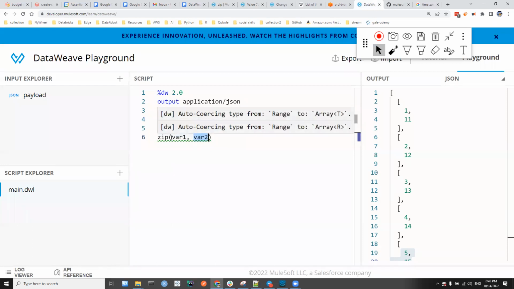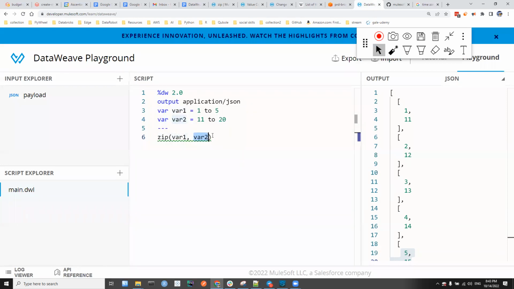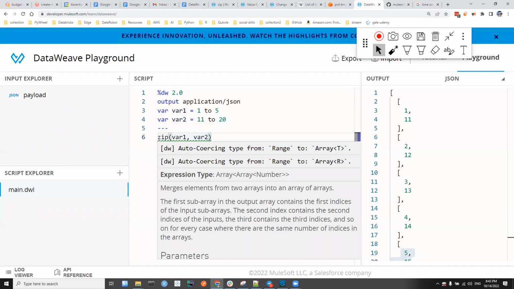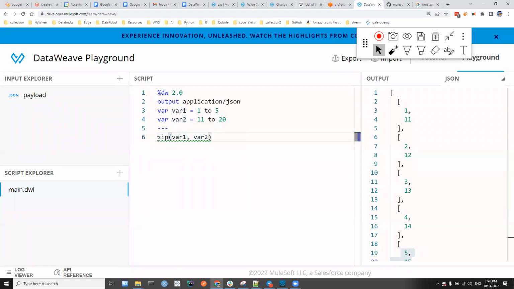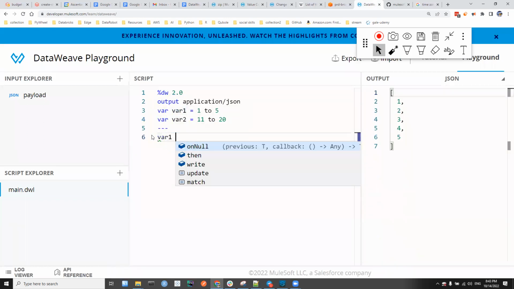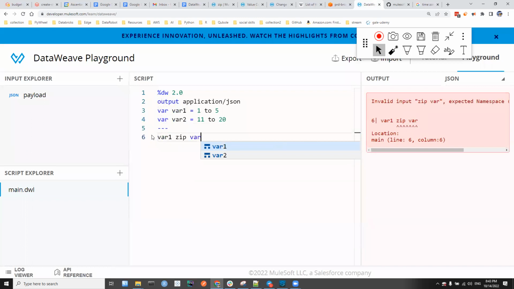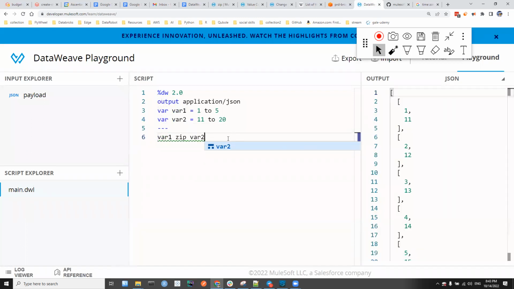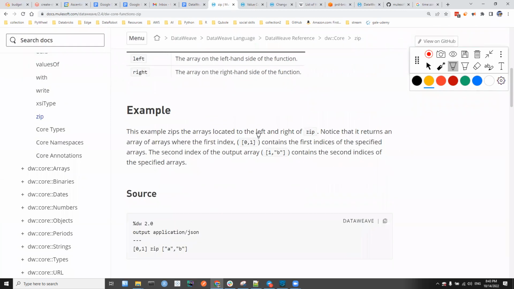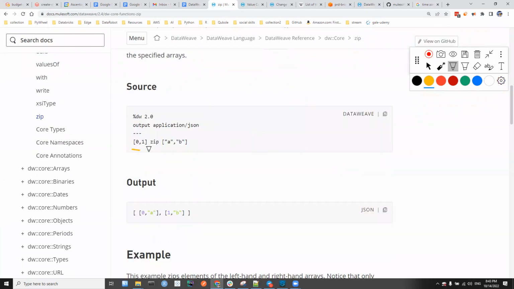For functions that take two inputs, you can either first put the function followed by bracket and then the inputs, or you can chain them like this: var1 zip var2. This is also the same. You can keep chaining like this. So in this case, this means just zip of var1 and var2. So that is what we see in this example: 0, 1 zip AB.